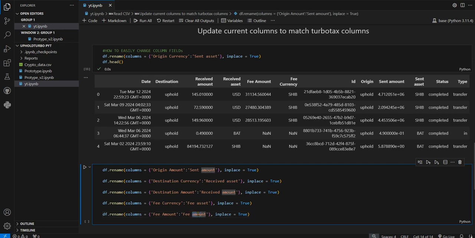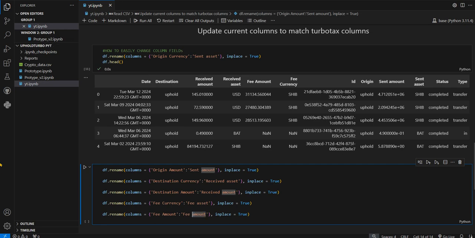But you see how some of these things are similarly named. The only difference is it's spelled differently. Make sure that when you're changing from one to another, even though they look the same, it's spelled just like this, because we're trying to match what TurboTax is requiring. So if the column field is named something differently, even if it's a letter off, they might reject it, and we don't want to do that.